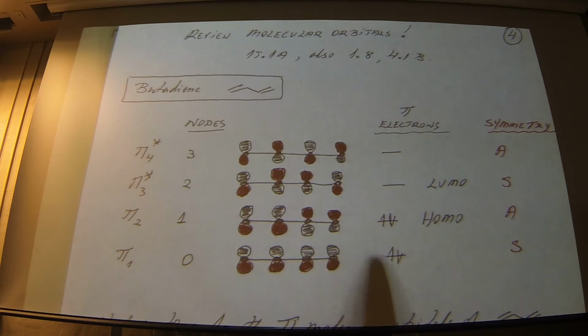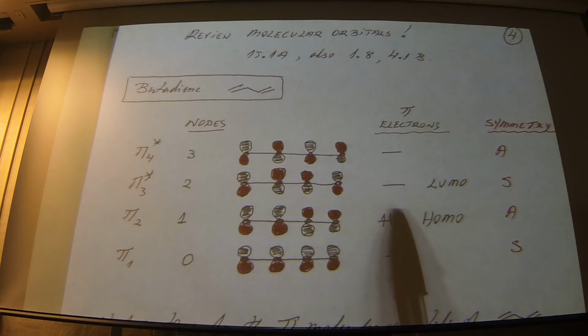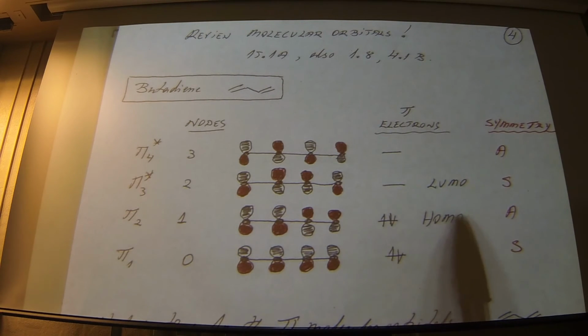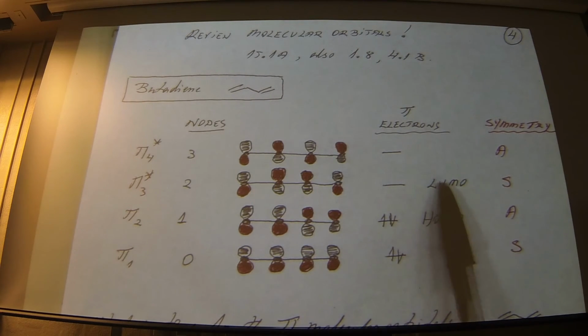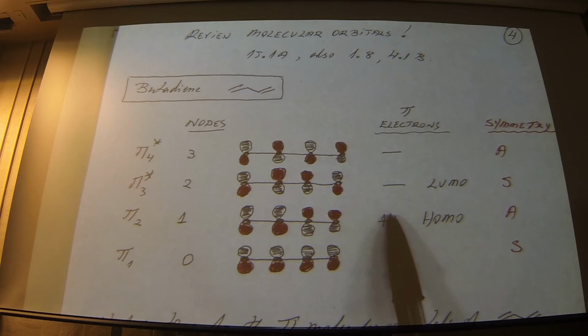And so then you have energy levels, and you populate pi electrons in the lowest energy pi molecular orbital first, the second, and then you're out of electrons. This is the highest occupied molecular orbital. This is the lowest energy unoccupied molecular orbital. So we're going to be looking at the symmetries of these 2 orbitals, and especially this one.